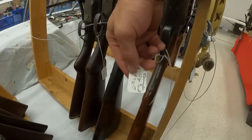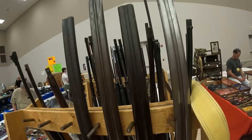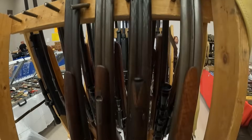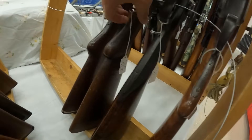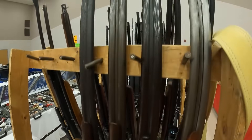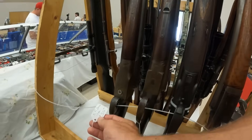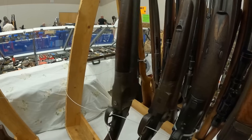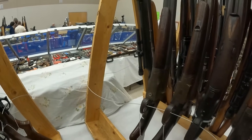We've got a Remington 12-gauge — very nice stock, double barrel, $950. Next to that, a William Powell 12-gauge double barrel with hammer, $850. Very tight. And we've got an Eclipse 12-gauge ML shotgun, $750. Last one right there on the rack is a NR Davis 12-gauge, $350. I have seen this one before because I remember commenting on it. That's a rough one, but if it works at $350, I know my friend Glenn is looking for that.